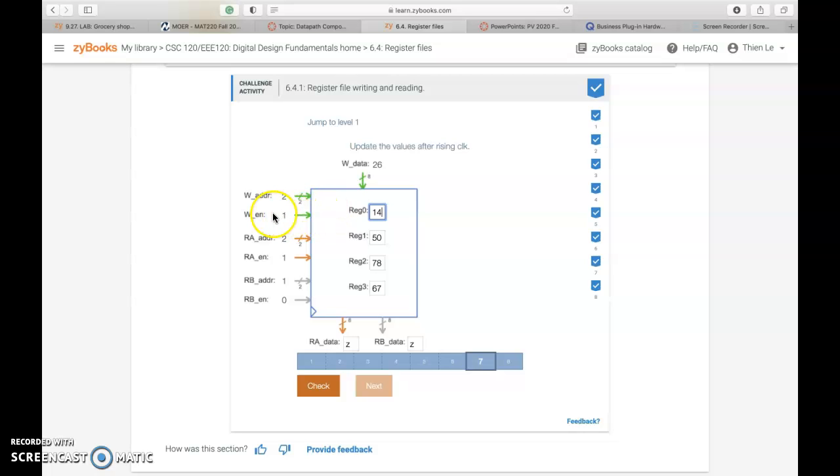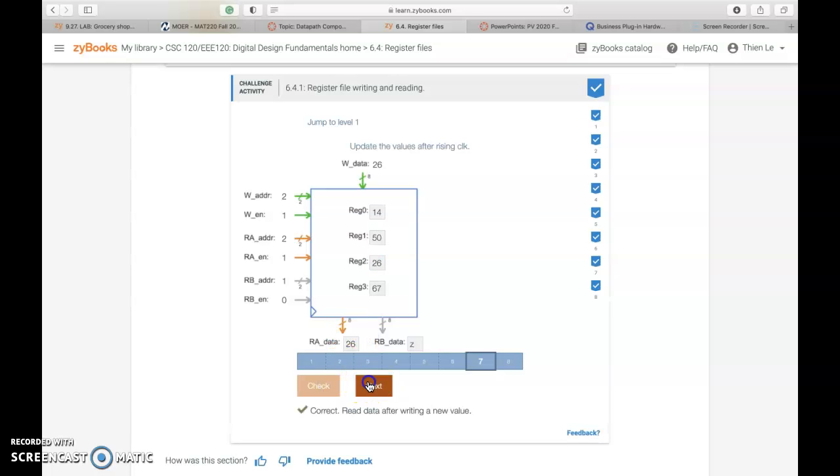Doing this again: W N we change register 2 which is 26, and we see A N register 2, so we use the new value which is 26 and we plug in.